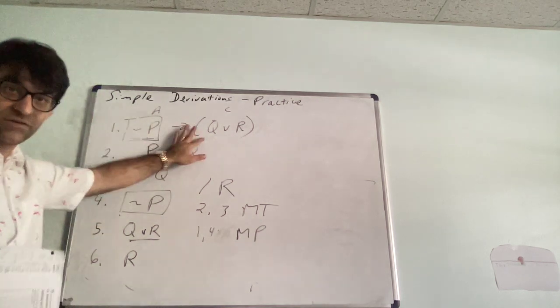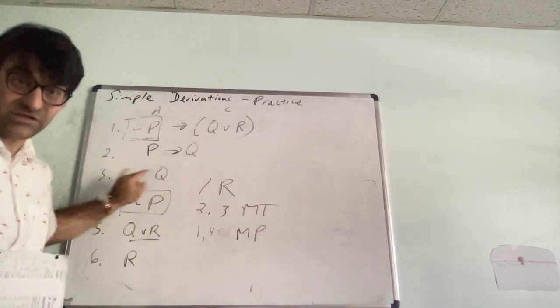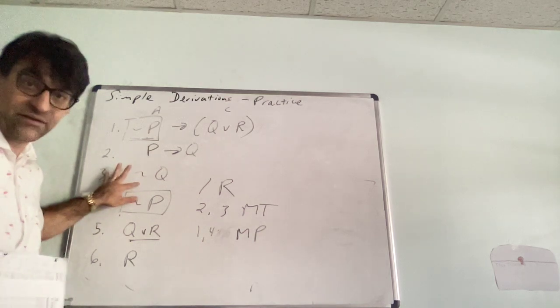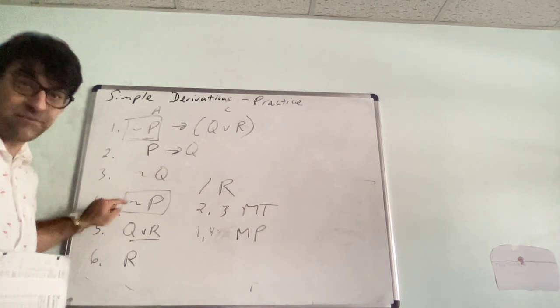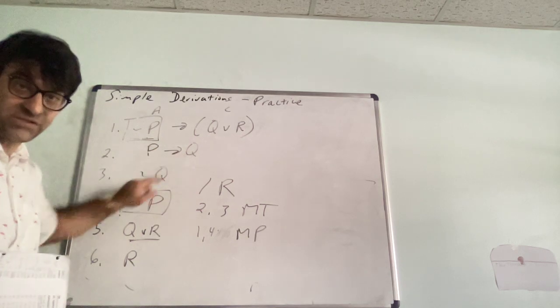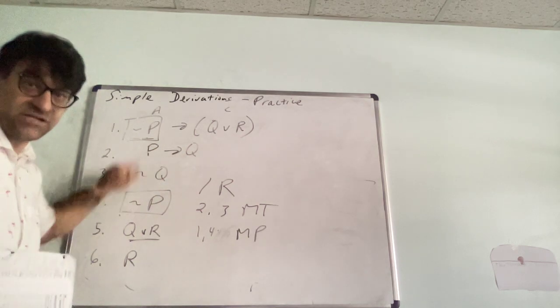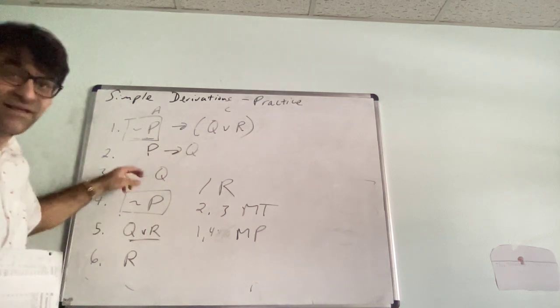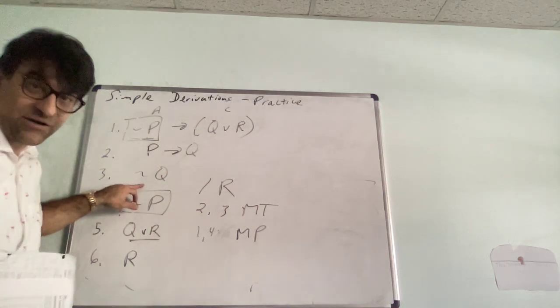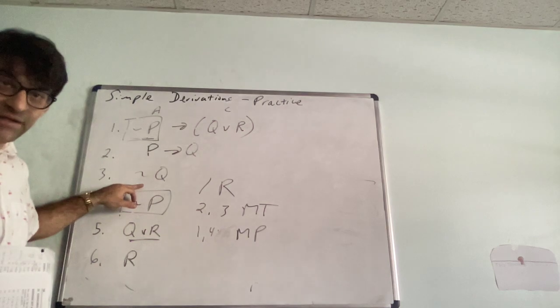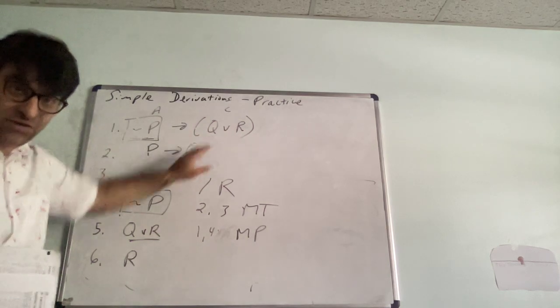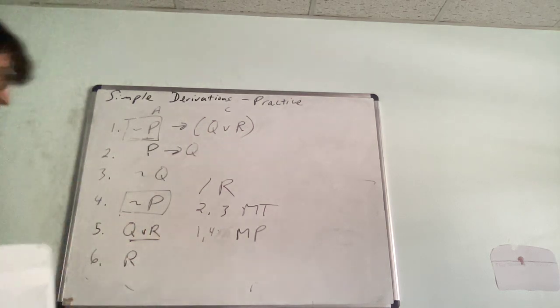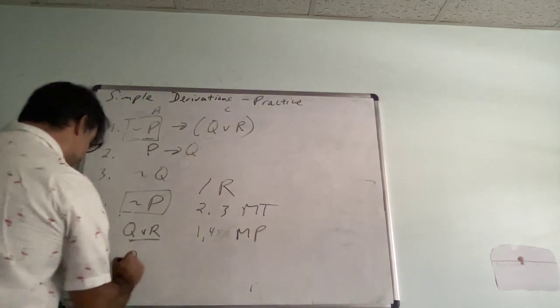Peter's not here, one of these is here. Peter is here, then Quincy's here. But Quincy's not here, and that leads to your domino effect. That means Peter's not here, because if Peter is, Quincy is, but Quincy's not. That means Peter's not. That means this takes effect. But because of the interrelation, we already got that Quincy's not here. So since one of these is here, and it's not Quincy, it's got to be Robert. Okay?